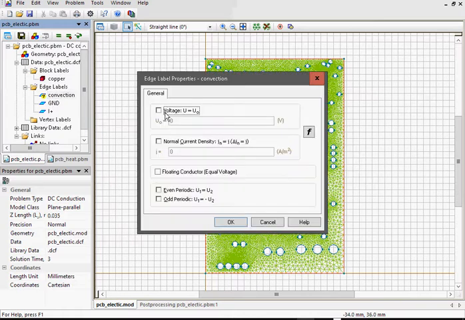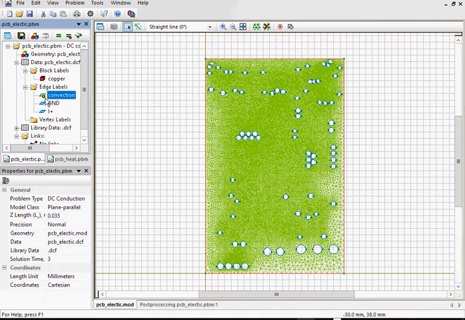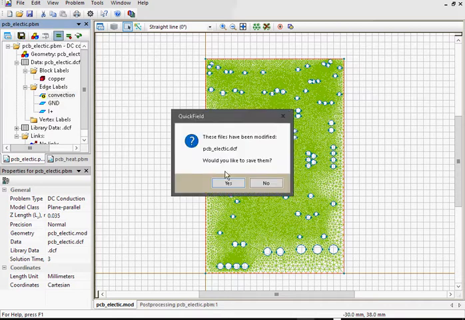in fact there is no specific physical meaning in this label in electric problem. So again I don't assign any values here, just open the dialog, click OK, and you see the 0 mark next to the label name, which means again that this label doesn't affect the results. Anyway, the problem setup has changed and the geometry model has changed. We should run the analysis again. Solve. Yes, save simulation files.